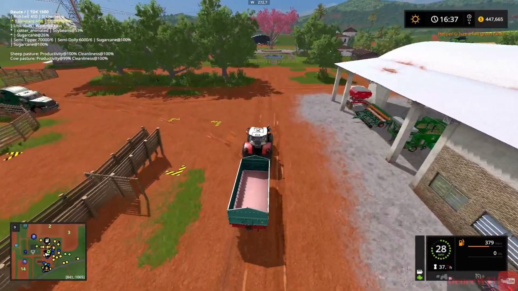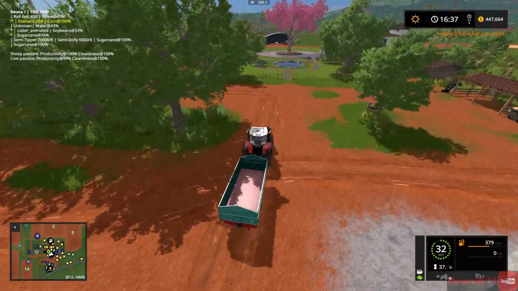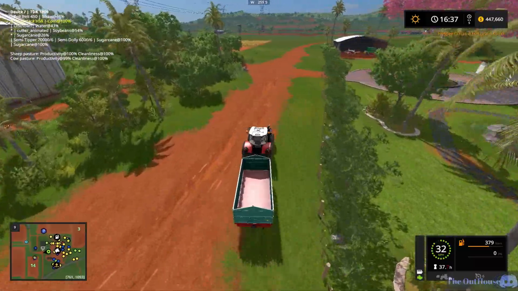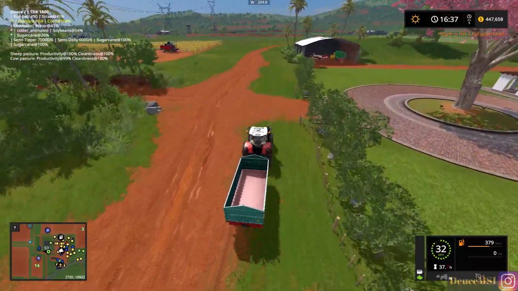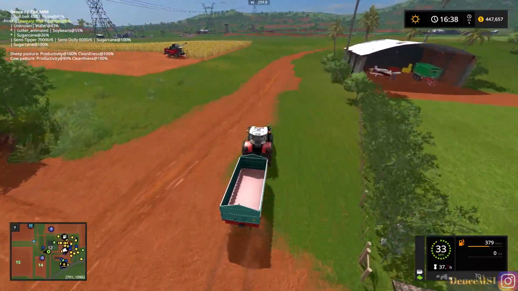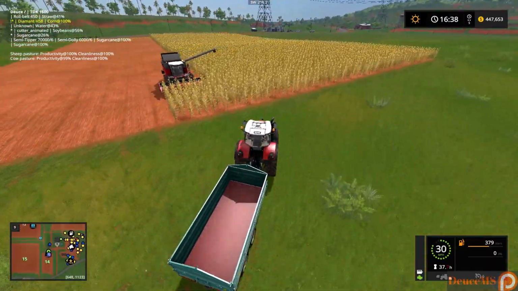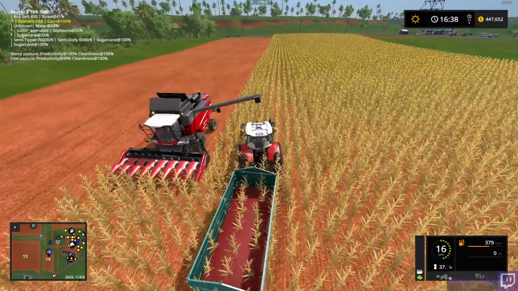Helper G has a full grain tank. It's okay, buddy. We're coming to empty you. Just hang in there. We will be right there, I promise. Also, our grass field's ready to cut, so we're going to do some baling and stuff on that as well.